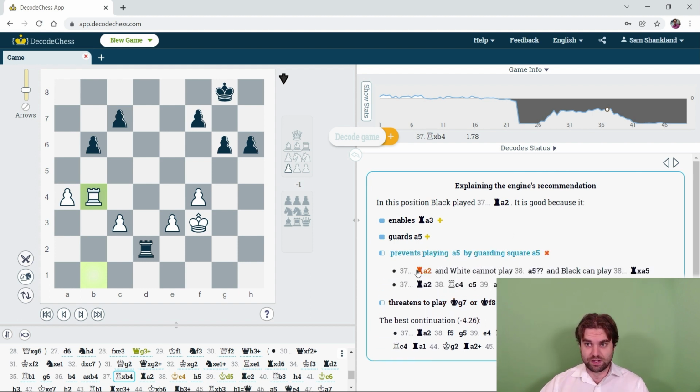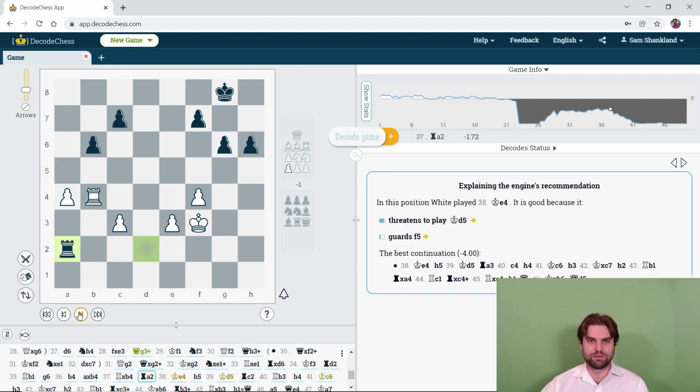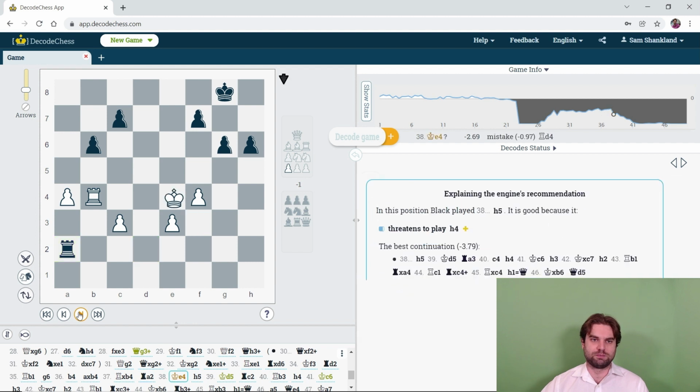So for example, after rook a2, rook c4, for example, c5. If this rook were not on a2, white could play a5 and start trading pawns and breaking up the pawn mass, and you'd have very good drawing chances. But instead, after a takes b4, rook takes b4, rook a2, there's no more hope for this.